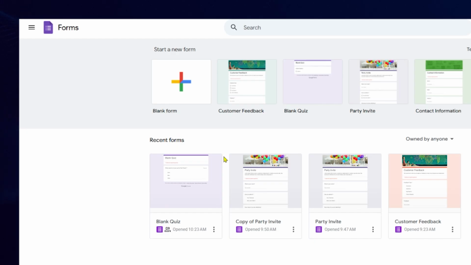Whether you have a form already in use or you want to start fresh with a new one, you have the flexibility to choose. If an existing form fits your needs, click to open it. Otherwise, you can opt to create a new form from scratch by selecting the option provided on the home page. This initial step is essential because it establishes the foundation of your form, which you will later secure to prevent alterations.